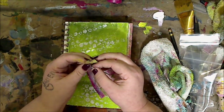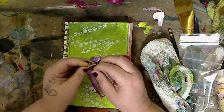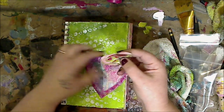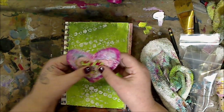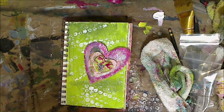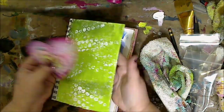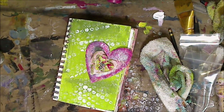I'm sticking the brad through. I should have taken my little pokey thing or a pin to stick it through all of them first. It did work fine but it was a little more fidgety than I wanted, especially going through the art journal page — I ended up using a pair of scissors. I love the pink and the green and the little bit of white. I tried to go through with it but I couldn't, and then I was like, why didn't you look to see what was on the other page?